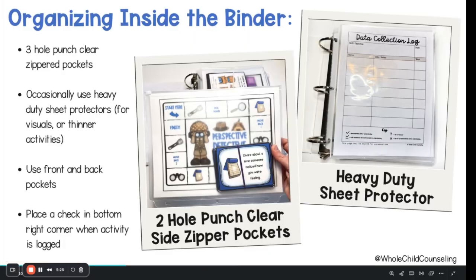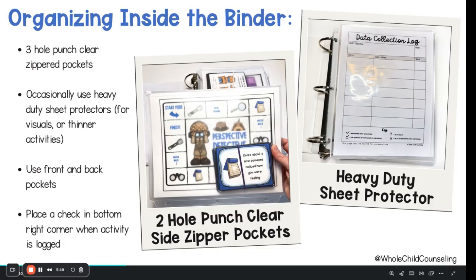So these are how I organize inside the binder. I use heavy duty sheet protectors, like you can see for the data collection log. They do sell thin ones that are really flimsy, but I'm not a big fan of those. I use a lot of 3-hole punch clear zippered pockets, like you can see this perspective detective game in.